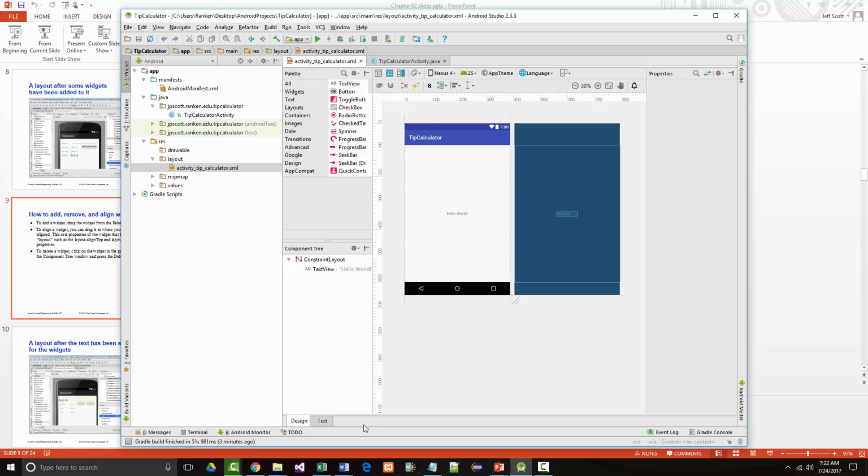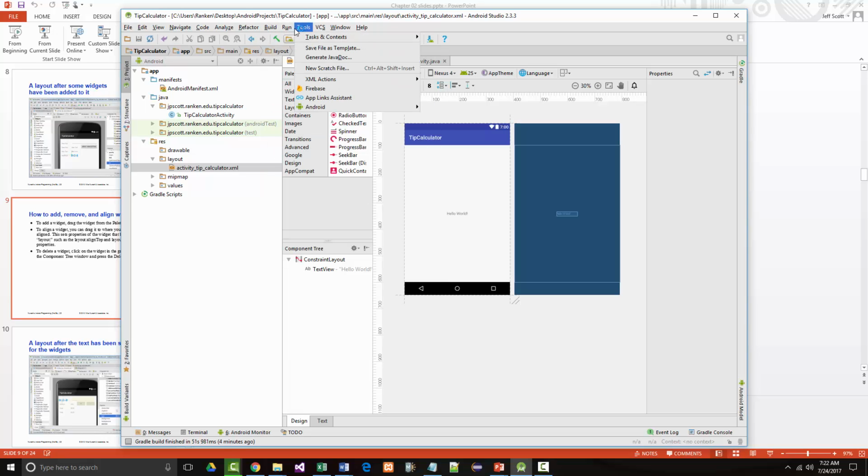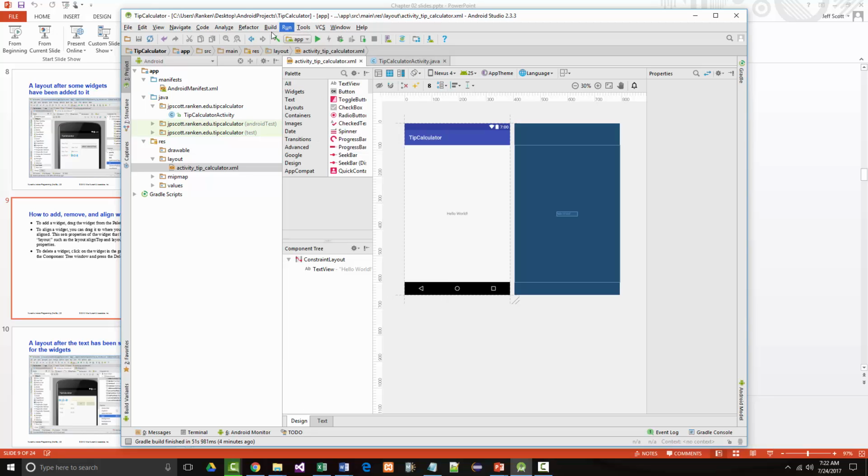Now, we didn't get this, but they mentioned on the bottom of page 34 that when you first open a layout, you may get an error message that indicates the graphical editor is having problems rendering the layout. If that happens, there is a refresh option up here under one of these, and I don't remember which, that you may have to click. We didn't have to. It says it's displayed in the toolbar above the graphical editor, so it sounds as though one of these will refresh.